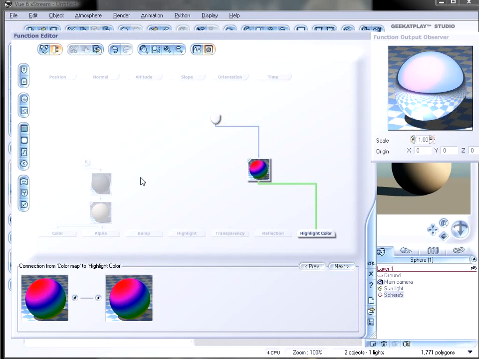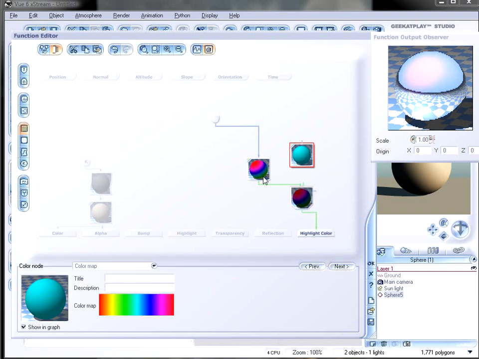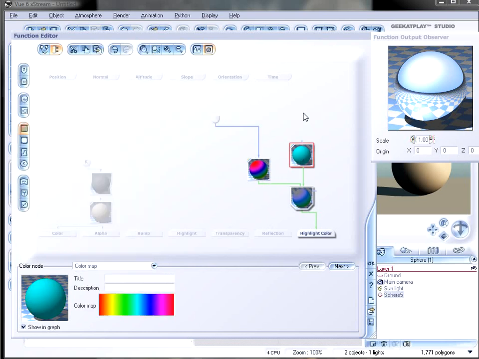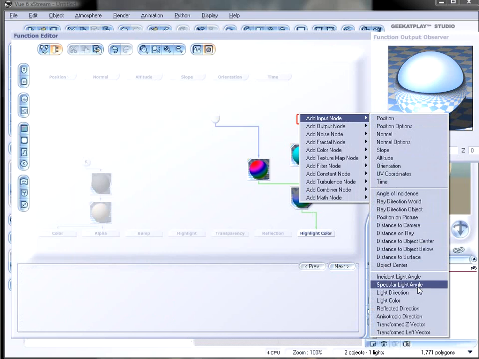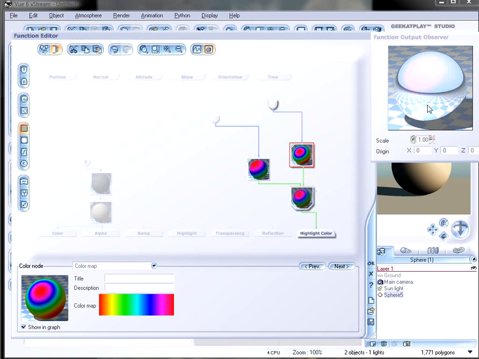So let's add a combiner here. We'll add one more, and because this is our instant light, this will be around. We'll go right here and add another one, and we'll add spectral light. We're connecting, and right here you can see how they're already slightly different. The light is applying, so it's more concentrated in the middle, more on a dot, while this one is going more on the angles side.